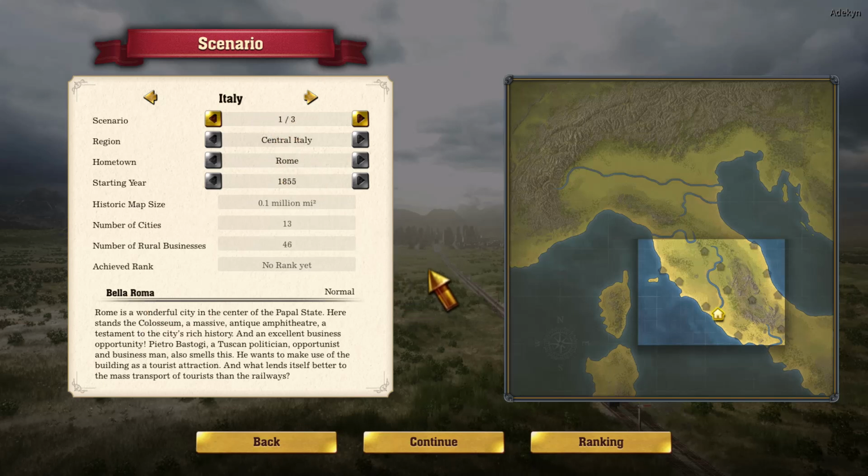Rome is a wonderful city in the center of the Papal State. Here stands the Colosseum, a massive antique amphitheater, a testament to the city's rich history, and an excellent business opportunity. Pietro Bastogi, a Tuscan politician, opportunist, and businessman, also smells this. He wants to make use of the building as a tourist attraction, and what lends itself better to mass transport of tourists than the railways?